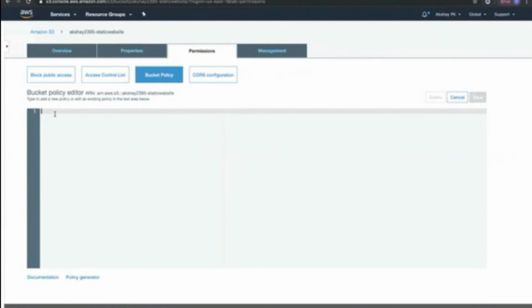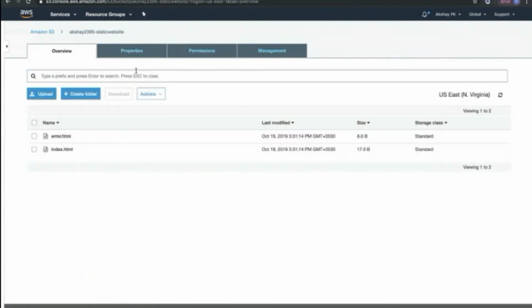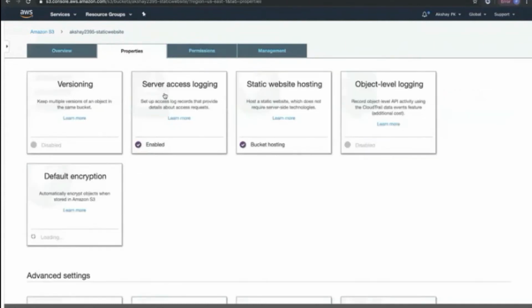One activity that I would give you today is to look at a bucket policy that would enable you to give public read access alone for this particular bucket. So we have seen two configurations right now. One is server access logging, where you enabled all your access logs to go to a separate S3 bucket where the log delivery group had write access to that logging bucket. The second property that we have seen is static website hosting. We will also look at versioning and object level logging using another S3 bucket.